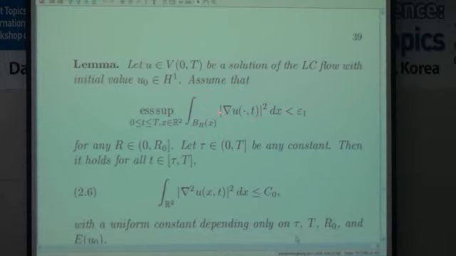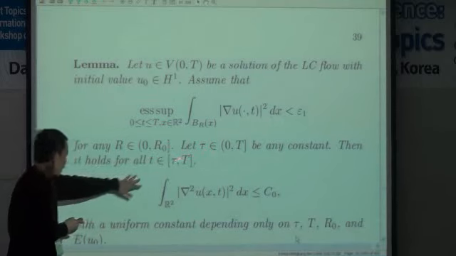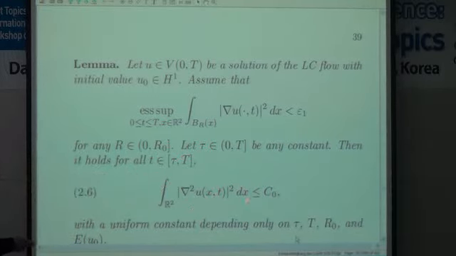The second part means that if the initial value is in H2, but however, of course, you cannot assume the initial value is in H1. I can still prove for any tau greater than 0 that this is finite, but the constant might depend on tau. So we can prove this is finite. So in that case, the finiteness implies Hölder continuous. Then you can prove partial regularity, smooth, is no problem.